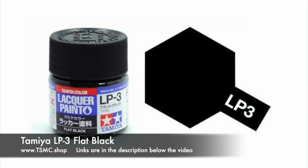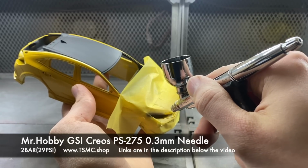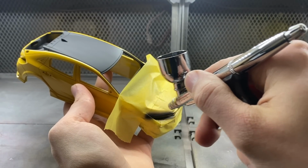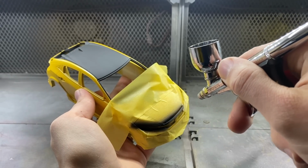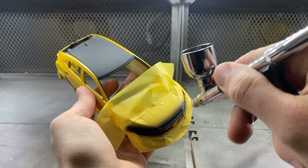So the first section of black parts has now been completed. It is remasked again for the other parts to be painted black, and this is going to be repeated a couple more times. Now I could have just very carefully masked off all of the parts on the body, very meticulously, taking my time or making sure not to overlap anything, etc.